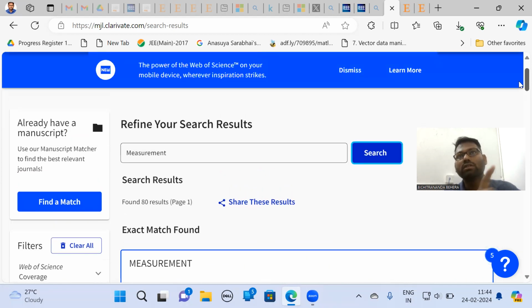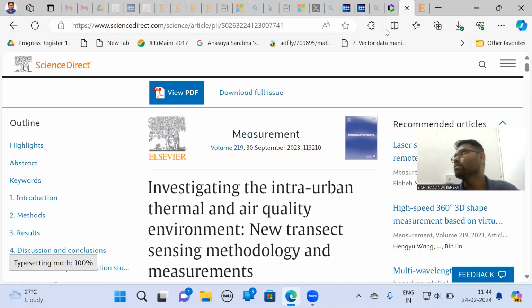Two things you have to consider. Your paper should be from the last 2 years, a recent paper, and the second thing you have to think about is that this paper should be SCI. And the standard database is ScienceDirect. ScienceDirect, the website I have shown you here, and also IEEE Xplore. Okay, IEEE Xplore is a database.